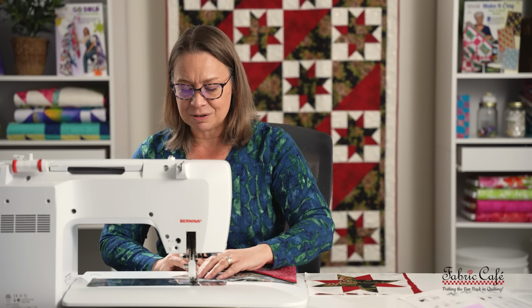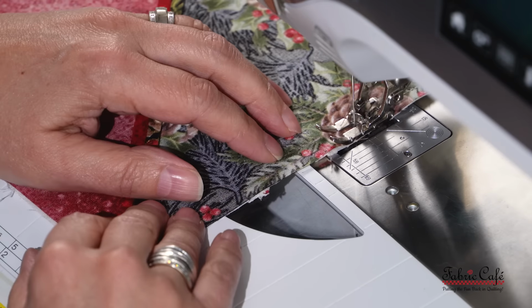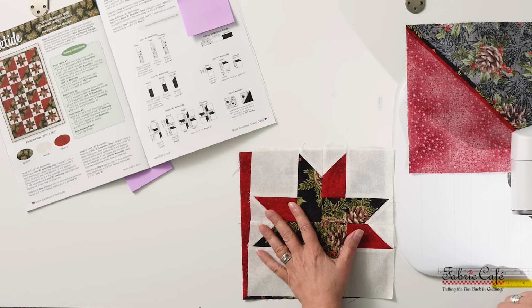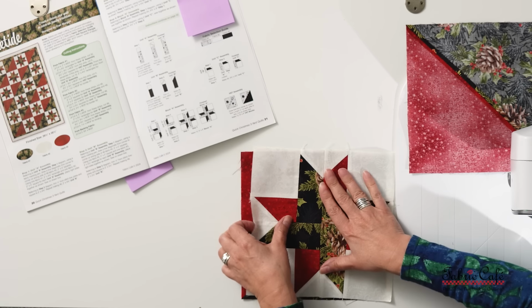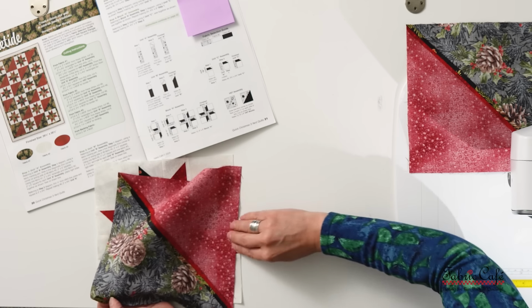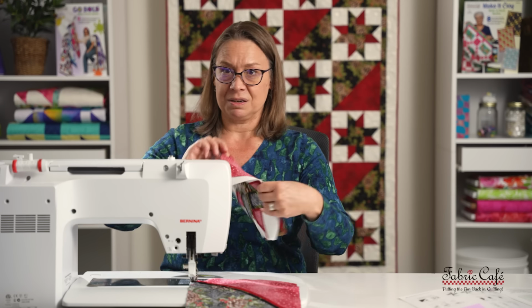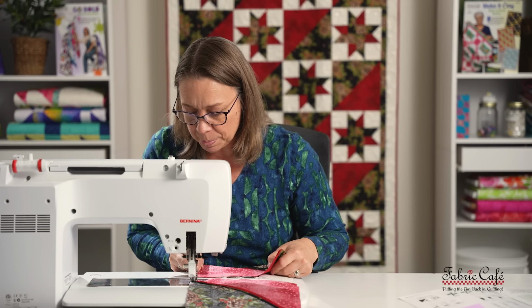Now, what's really cool about this pattern, whenever we're sewing these rows, there are no seams to match. So we're gonna be able to just zip these out in no time at all and keep going. Okay, I have my next 2 blocks, same thing. I know that this is top, this is third. I'm gonna move it over. This is next. This is the seam I need to sew, so I'm grabbing it, and then I will line it up and sew it as well.